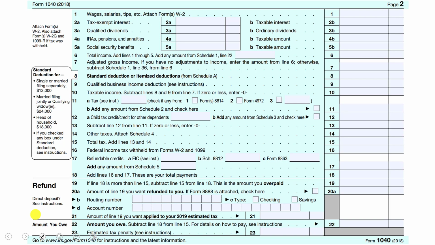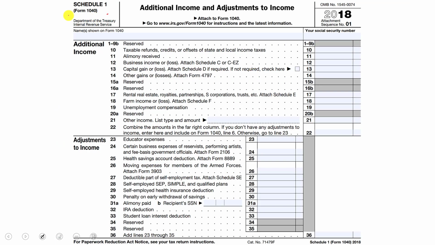And in lines 1 through 5, you can see the common types of income. And what we're learning in Chapter 3 is not common. So we have to first report it on a Schedule Number 1, and then write the total dollar amount here in line 6 and combine it with those common types of income. So let's take a look at Schedule Number 1. This is a new schedule created for 2018.